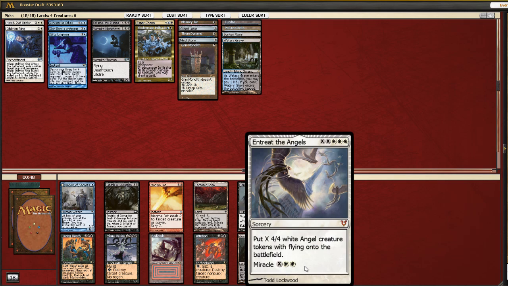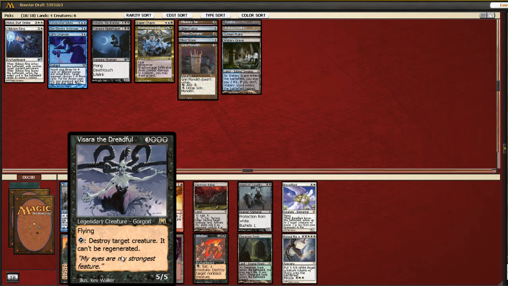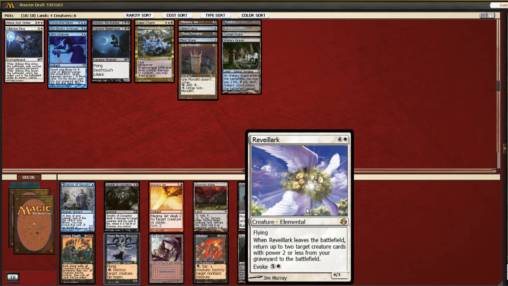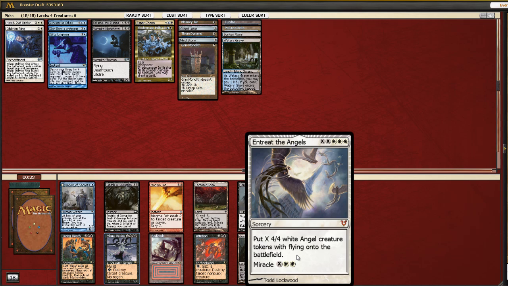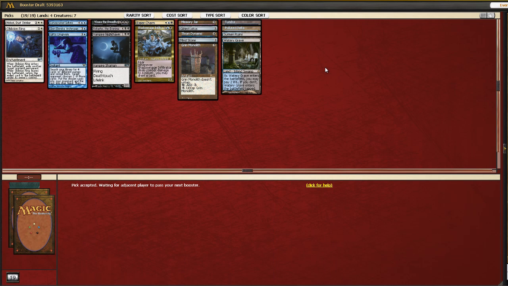What do we have in this pack? Entreat the Angels. So if we get a ton of white, we can ramp into a bunch of angels with this card. Seems a little bit awkward. We have Visara the Dreadful, just another big fat 6-drop to plop down. Could just take it. There's also Revelark. Not excited about that. We don't have too many cheap creatures. I don't know how good Entreat the Angels is. I guess it's real good if you miracle it. It's kind of just blank to Wrath, and there's a lot of Wraths in this format, so I'll take Visara.